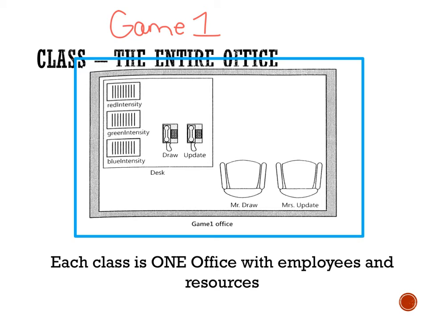So every single class will have one of these rooms. The graphics device class will have its own office room. The gamepad class will have its own office room. The keyboard class will have its own office room. Things like that. So keep that in mind. Every class is its own entire office room.